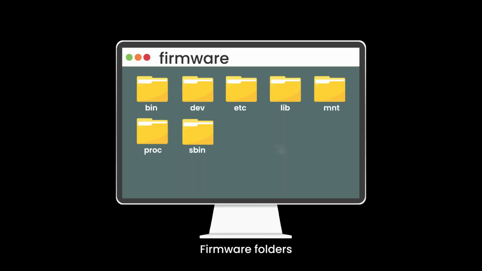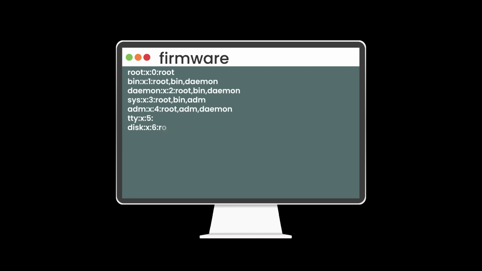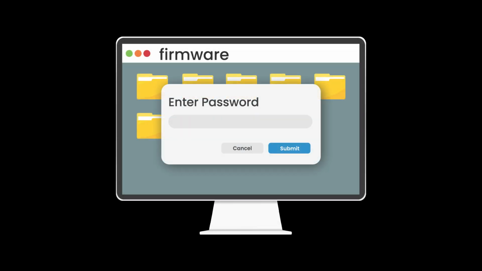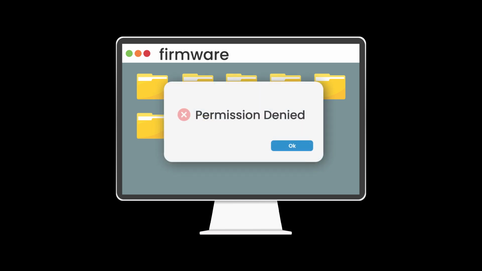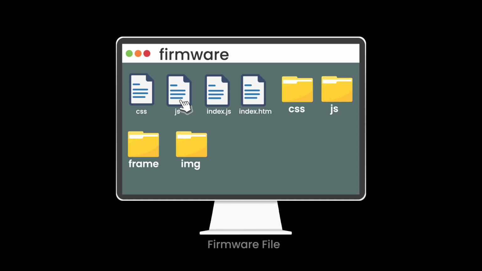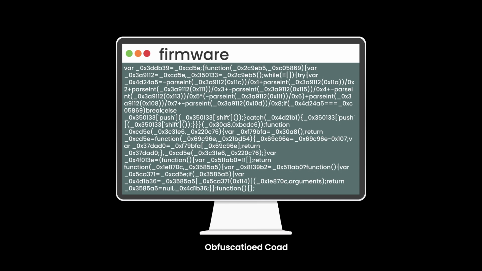There are 3 different types of firmware. Unencrypted firmware. Unencrypted firmware is the firmware which is not protected by encryption, making its instructions readable without any cryptographic security. Encrypted firmware. Encrypted firmware is the firmware which is protected by encryption, ensuring its instructions are only accessible to authorized users with the correct decryption key. Obfuscated firmware. It takes a different approach by intentionally obscuring the code, making it difficult to understand using various techniques like renaming variables or inserting improper instructions.